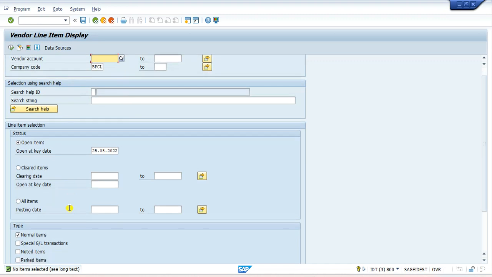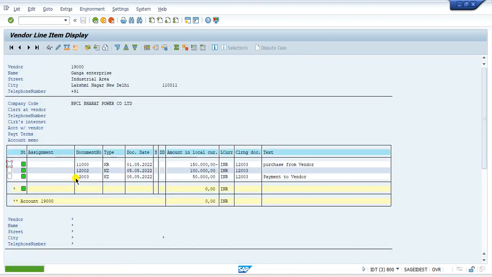There is no open item. In all items we can check. Yes, all the green dots over there show that all the items have been cleared. We have cleared through clearing document 12003. We have cleared the vendor amount.